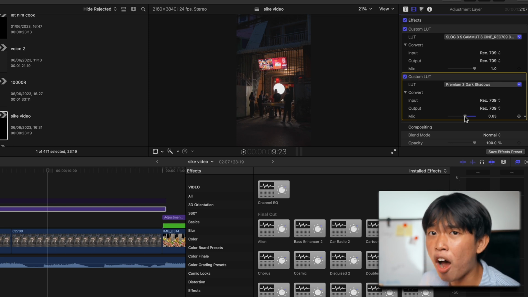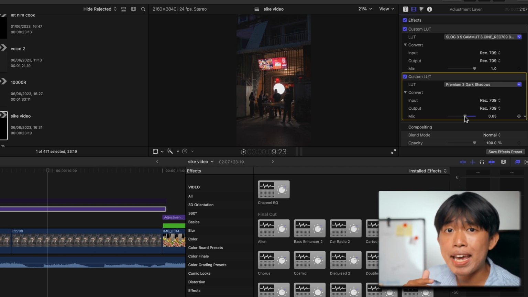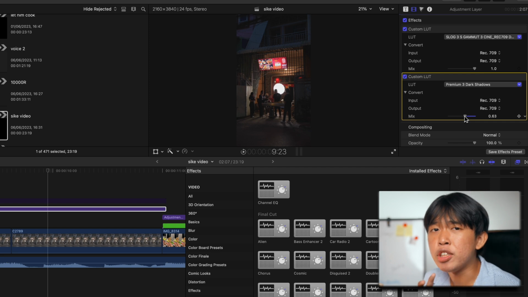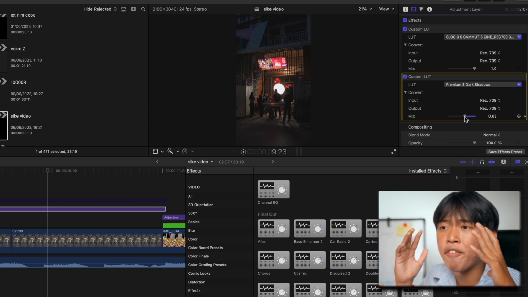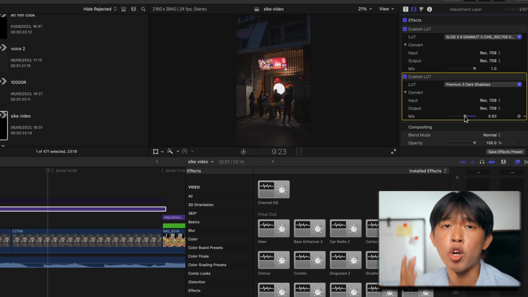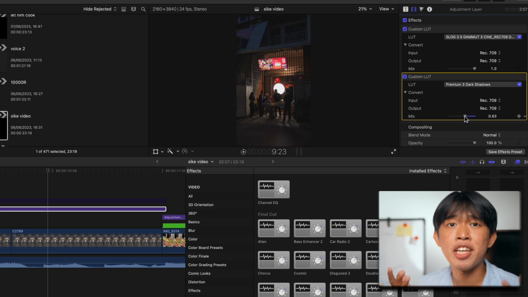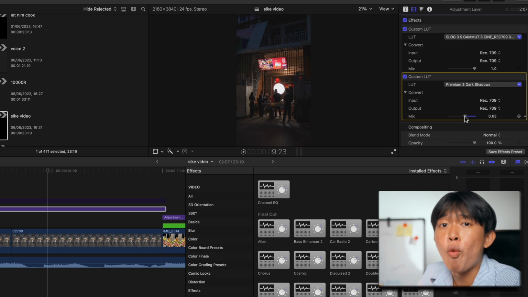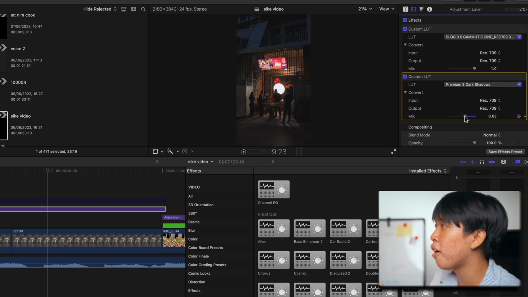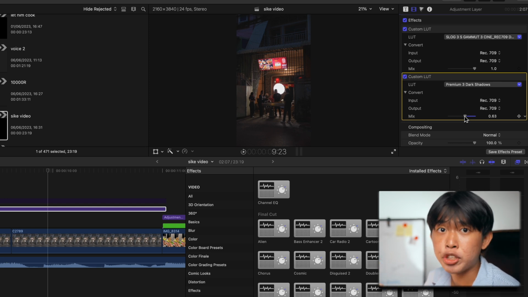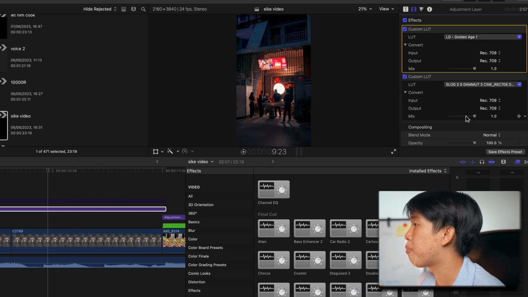Whereas before, it's very dark, and if you try to play around by upping the brightness a bit, the footage will have a lot of noise, and that is why sometimes you shoot in perfect conditions with the correct ISO, correct lighting, but your footage still turns out noisy. It's because of how you color corrected it, or the way you color graded it and the way you use the adjustment layer is incorrect. So that is how you do it correctly in terms of adjusting the LUT and the conversion LUT. So let me undo that to my previous adjustment.